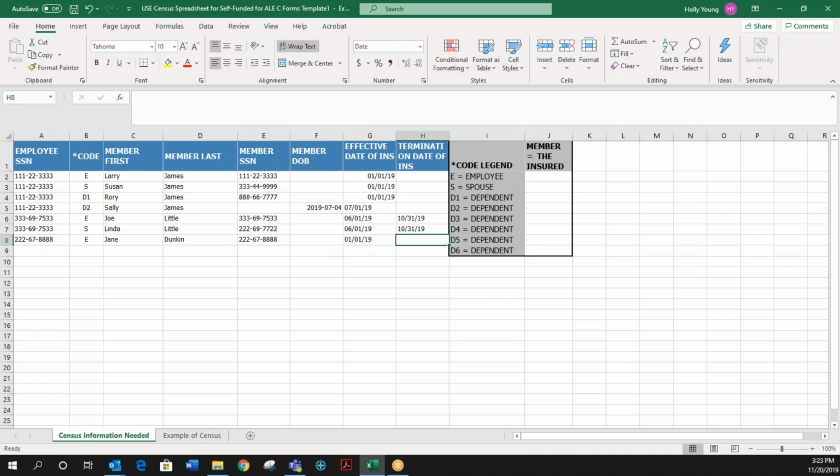But let's say that she terminated, and this will be on your other spreadsheet, she terminated in September, but she signed up for COBRA. So on COBRA, she continued her benefits until the end of November. So you'll go ahead and put those dates that they were on COBRA and terminate it when COBRA ended.